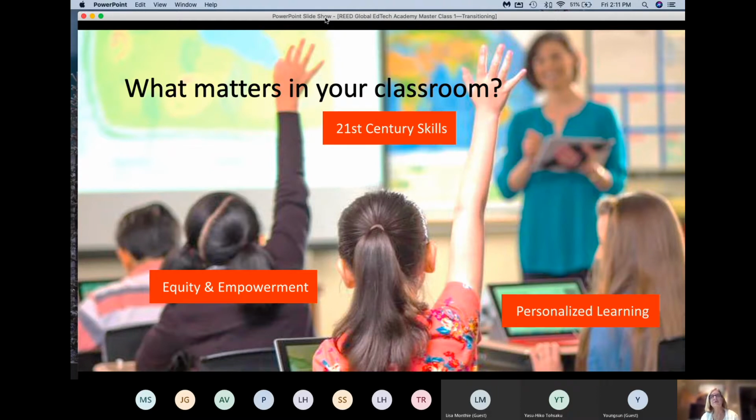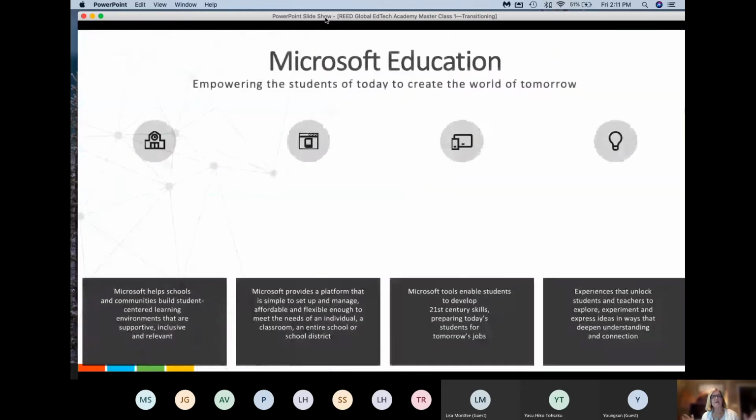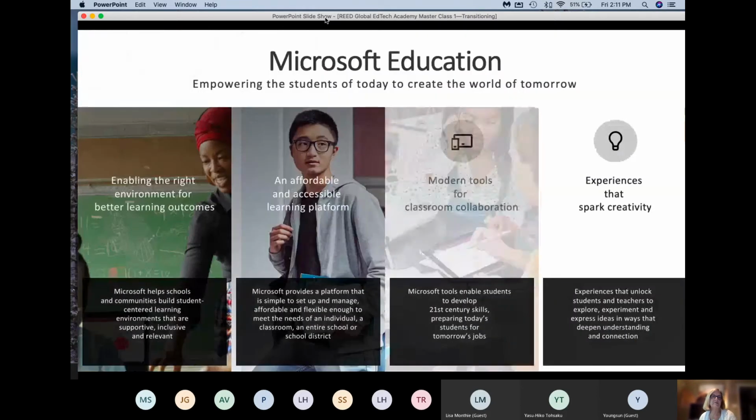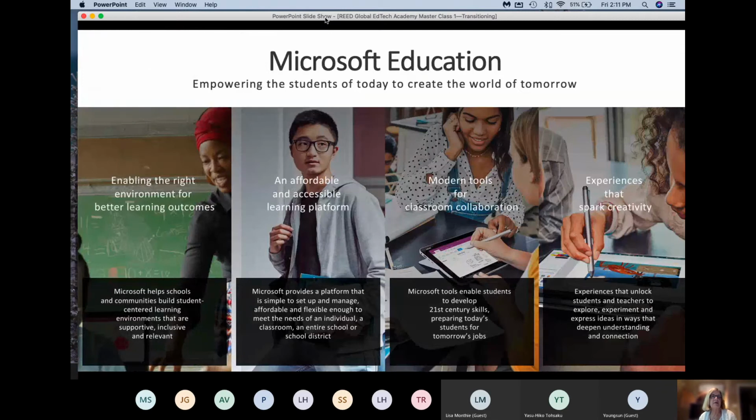So they're shifting their budgets because we have to keep 21st century skills going. We want to personalize learning, especially now. We want to continue our relationships with our kids. And then providing devices so there's equity if we're at home. So all of those things are important. And Microsoft really does a nice job of looking at learning outcomes. Their accessibility tools are amazing. What they have for their learning tools are amazing. They have lots of ways you can collaborate.